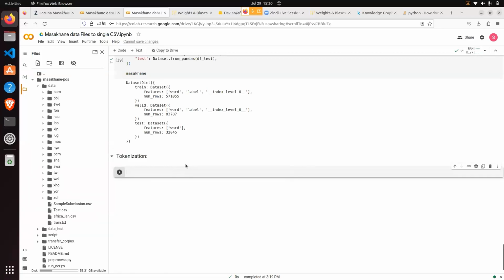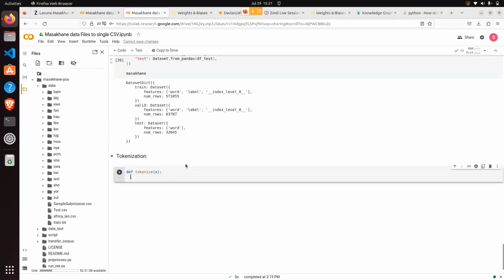So now we have to perform tokenization for all these datasets that are in the dataset dict, and we are going to do this using .map. So we create a function. Most of these things are pretty default.